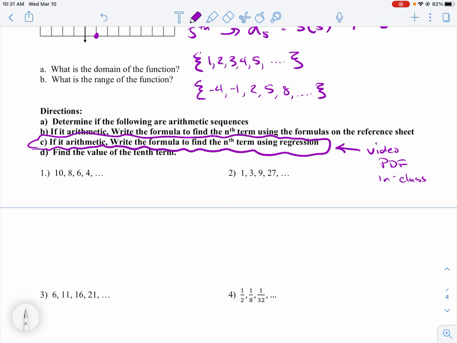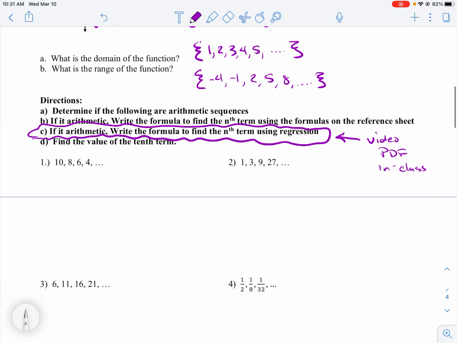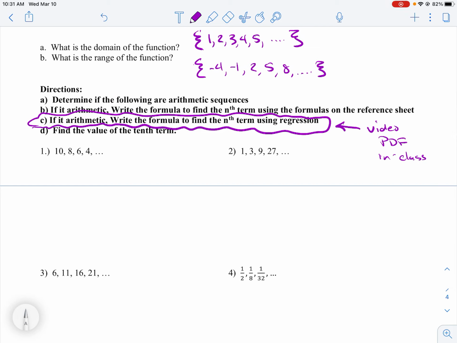So first part in all of these, we have to look and see which one of these is arithmetic and which one is not. What we're looking for is whether they are increasing or decreasing by a constant amount. So if you look at 2, it looks like we're multiplying by 3 each time. And again, arithmetic is adding the same amount, not multiplying. So this is not arithmetic. In fact, it's our next unit. It's geometric, which means you just multiply by the same value each time. So just recognize the difference: arithmetic, you're adding; geometric, you're multiplying. That's the next unit. Just focus on the arithmetic. So this guy's no good.